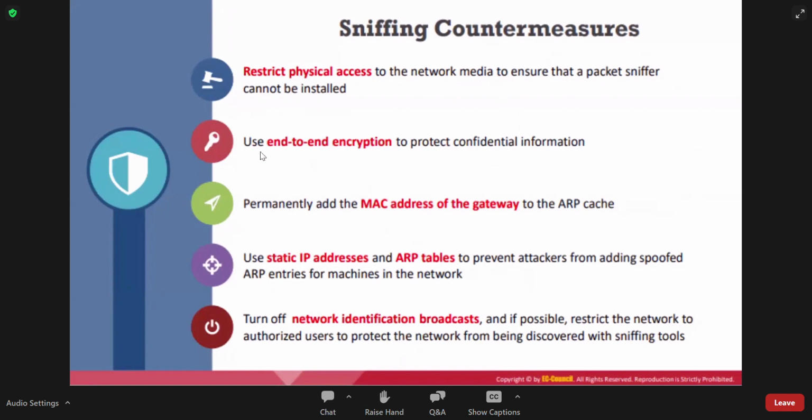Okay, and use end-to-end encryption protocols to protect confidential information. That is why encrypted protocols were created. But some organizations still use unencrypted protocols to analyze those traffics. Actually, it is good from one view and not good from another.